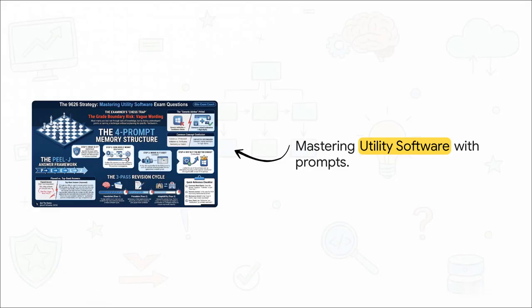Let's apply those exact 4 prompts directly to something real, like utility software. Take an encryption utility, for example. What is it? It's software to secure patient records. How does it work? By using an algorithm to scramble data into an unreadable format. Where is it used? In a hospital data protection policy. And why is it the better choice? Because it maintains patient confidentiality and legal compliance, ensuring the data remains totally inaccessible without the decryption key. Answering these 4 prompts completely eliminates vague wording and absolutely forces a scenario-linked explanation.